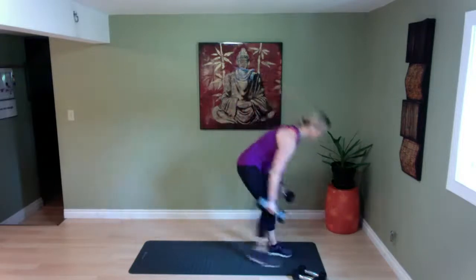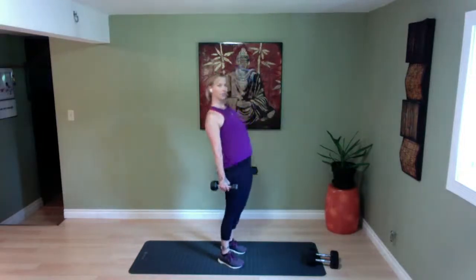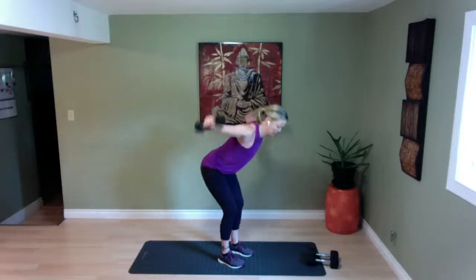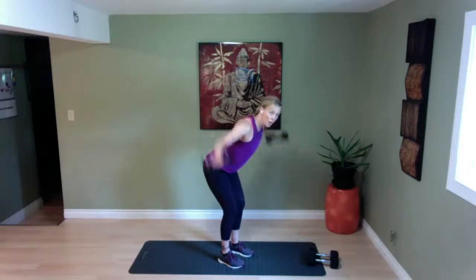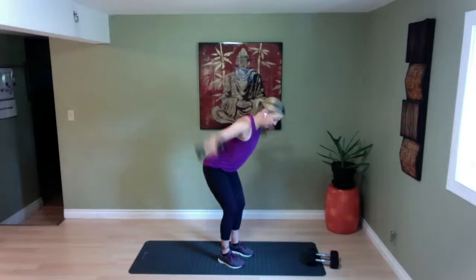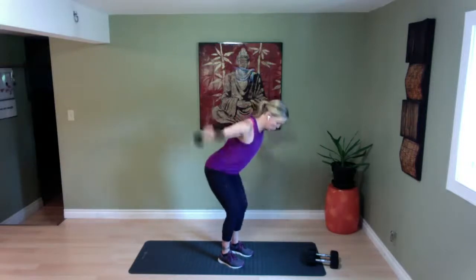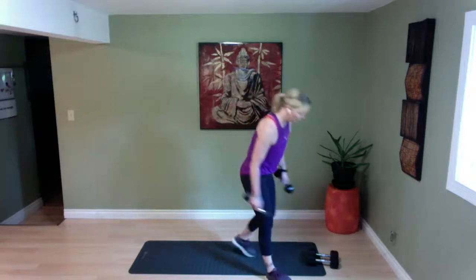And elbows stay nice and close to the side. Ready? Back to your reverse flies. Hinging, so give your back a little break. Hinging forward. Ready? Flying it out. 1. Stay lateral to your shoulders. 3. 4. 5. 6. 7. 8. 2 more. And 10. Ooh, one more round.